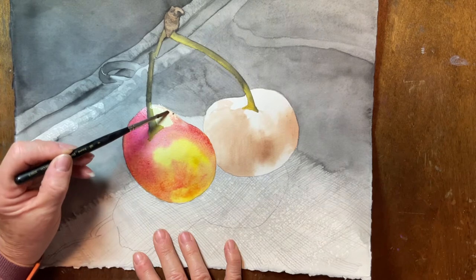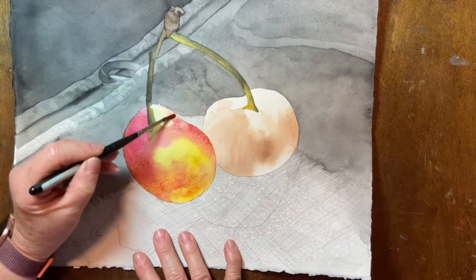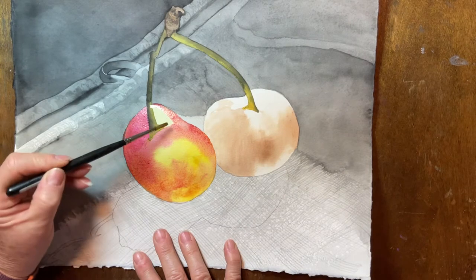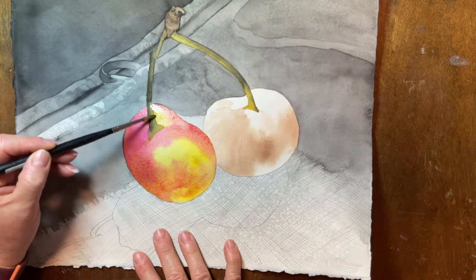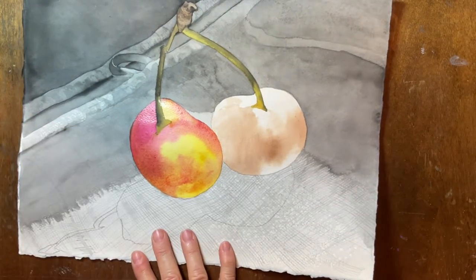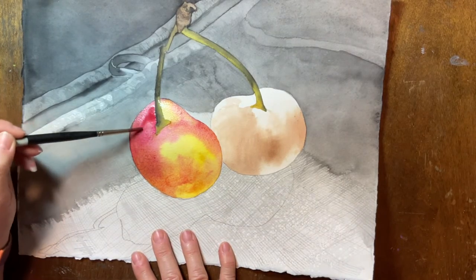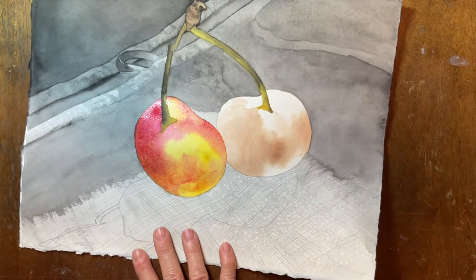And I don't want that section of the cherry to be quite as dark. I want it to be more of a real pale, pale peachy color almost. So I am just adding a little bit of pigment up there to the yellow that's already there. And then I can easily still add my colors in and let them bleed around because my cherry is still really wet. I want it to remain really wet.